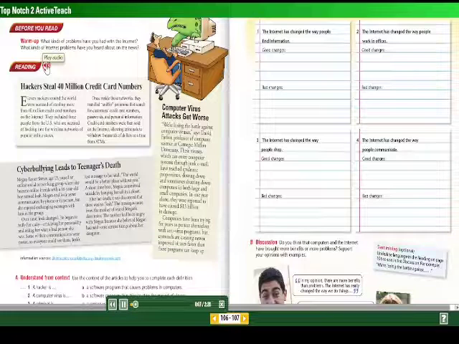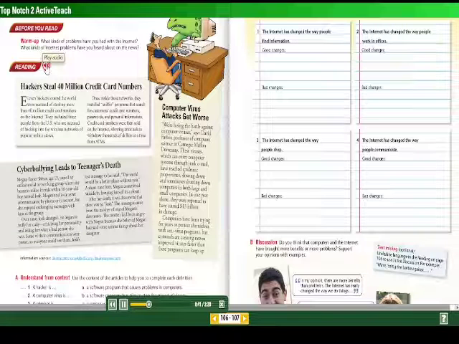Hackers steal 40 million credit card numbers. 11 hackers around the world were accused of stealing more than 40 million credit card numbers on the internet. They included 3 people from the U.S. who are accused of hacking into the wireless networks of popular online stores. Once inside these networks, they installed sniffer programs that search for customers' credit card numbers, passwords, and personal information. Credit card numbers were then sold on the internet, allowing criminals to withdraw thousands of dollars at a time from ATMs.